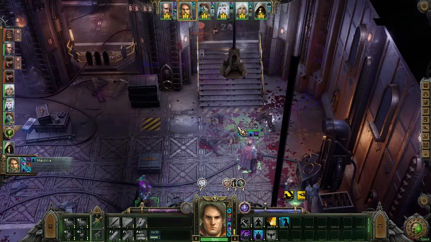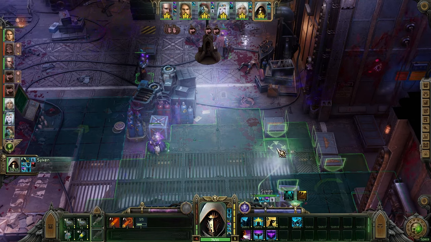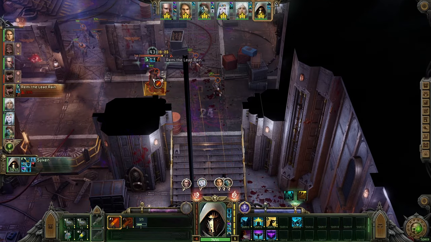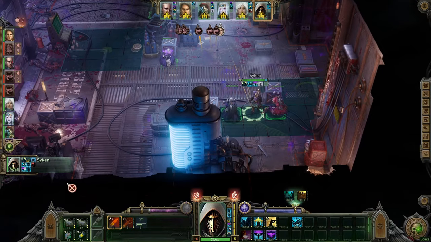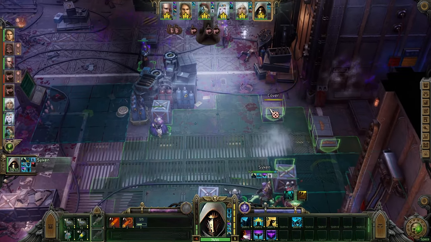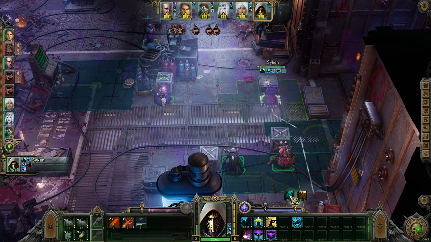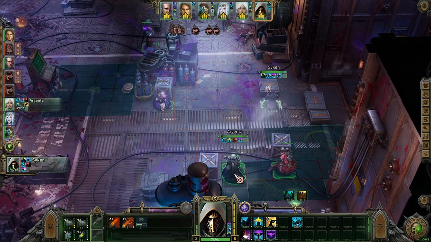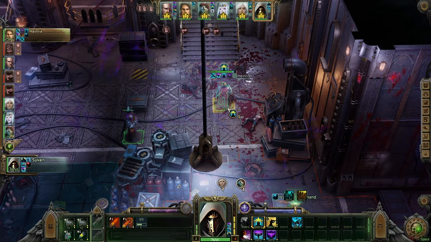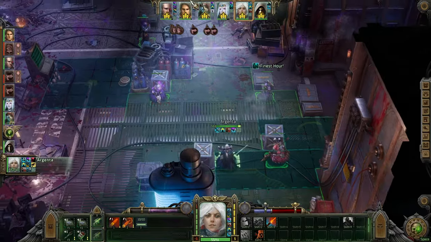Let's not artificially increase the weave here. Without sticks and versatility. Oh, he's not even getting versatility. We can use finest hour on Argenta. Let's start with Argenta.